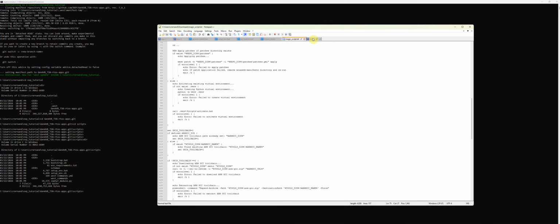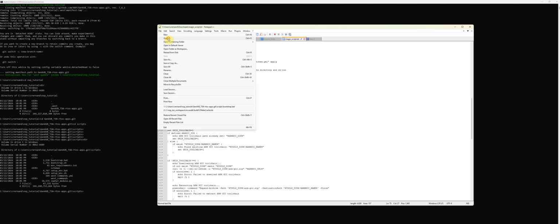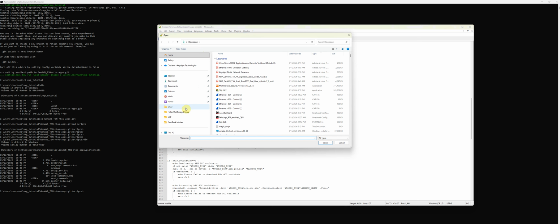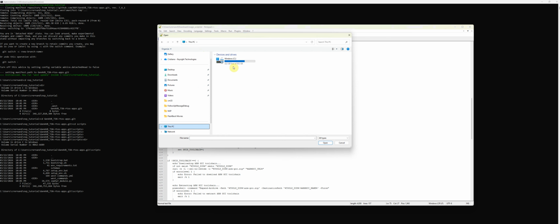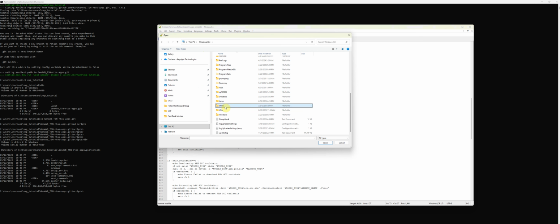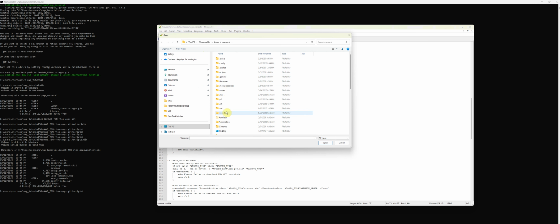If you go into that folder, this bootstrap here, let me try to go in there. I'm going to open it under This PC, users, and then under NXP tutorial, and then under scripts, and it's the bootstrap for Windows. The SH is for the Linux environment.